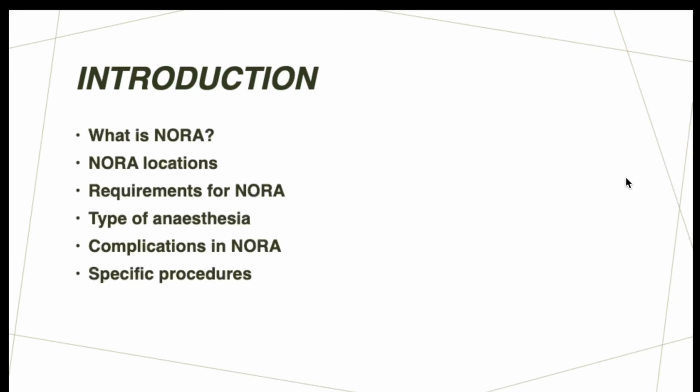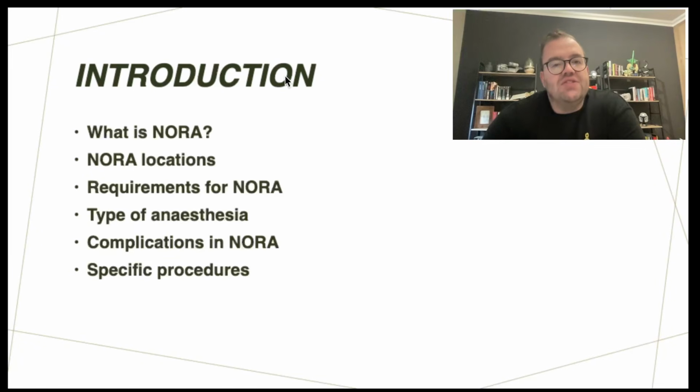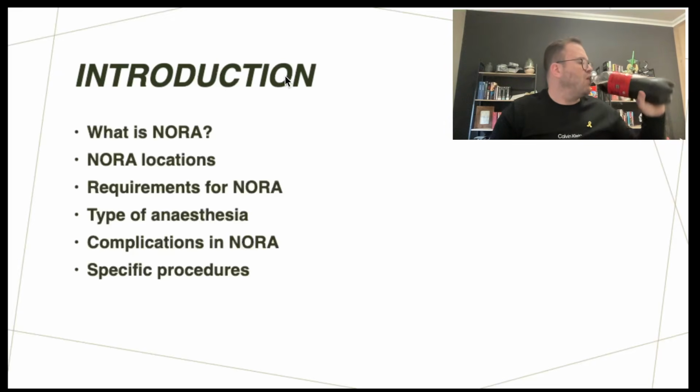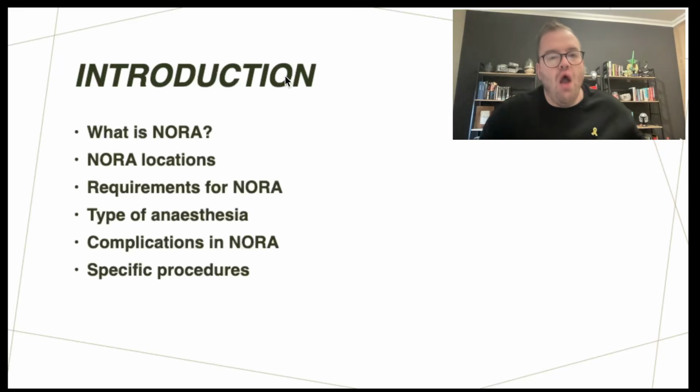So this is what we're going to cover today. What is NORA? Where are the locations where NORA takes place? What are the requirements for NORA? What types of anesthesia can and should be done? What are the specific complications that are relevant to non-operating room anesthesia sites? And then I'm just going to briefly touch on specific procedures at the end of it, two of which I've already discussed on this channel, Cath Lab and the MRI, but we'll go through all of them again.